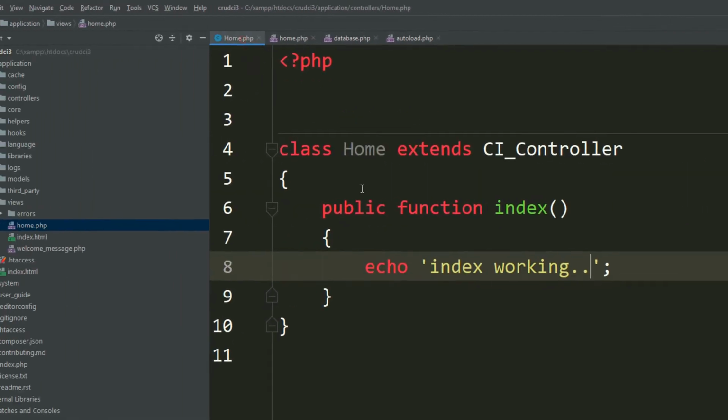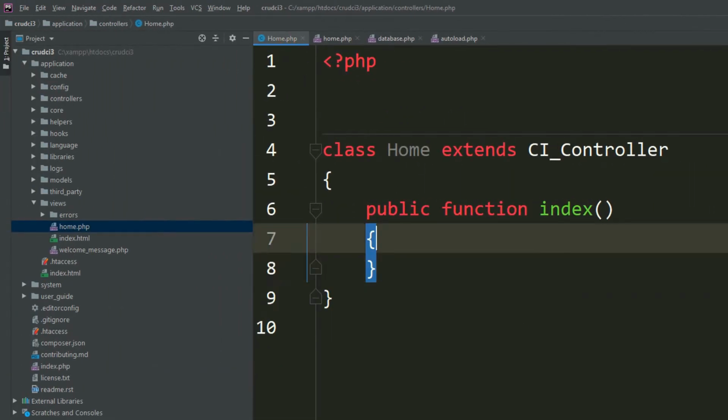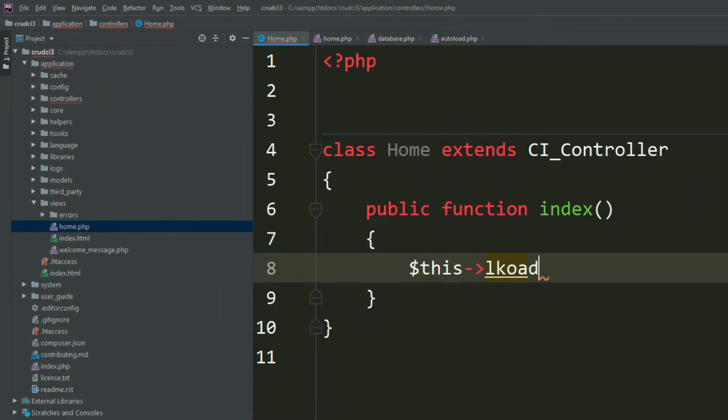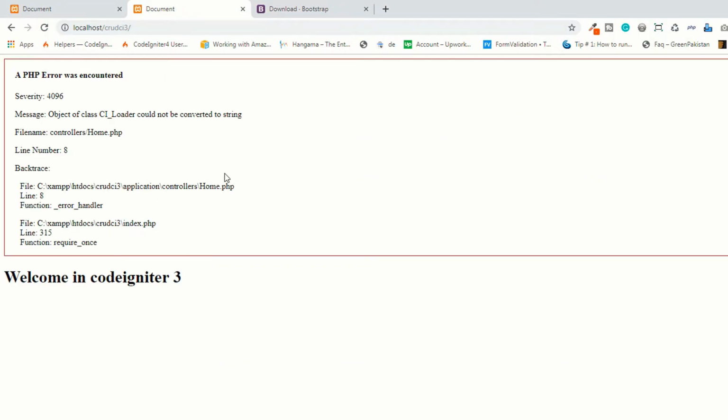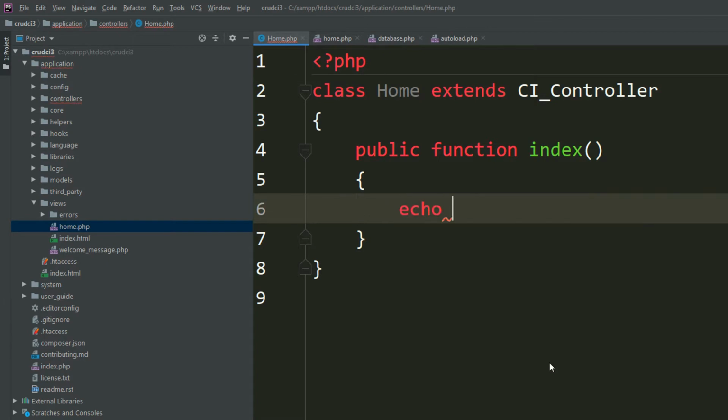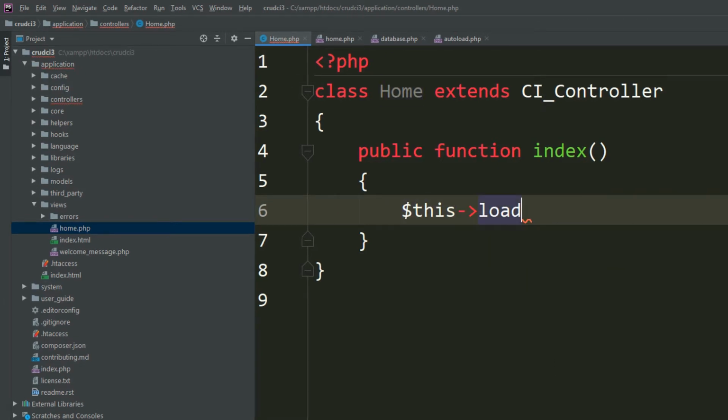I have to load this view. So how can you load this view? I'm saying this->load->view, and it's the home view. Echo this bad boy. Go to the home page, refresh the page. As you can see, this->load.